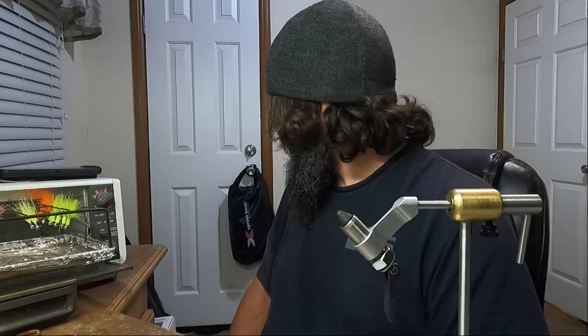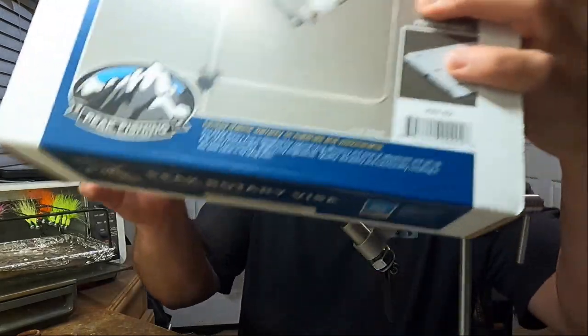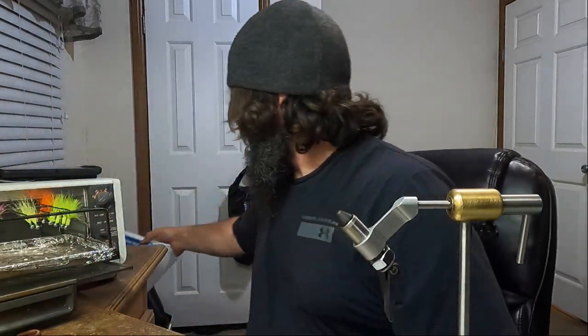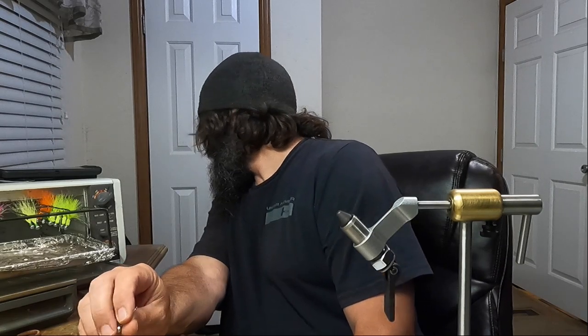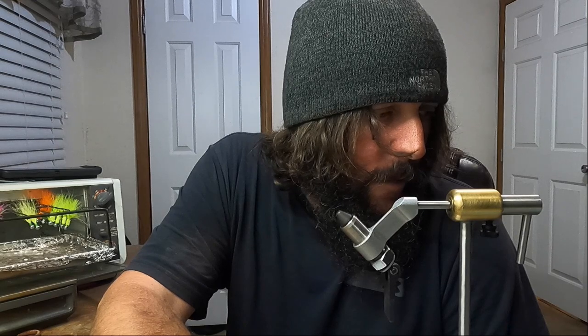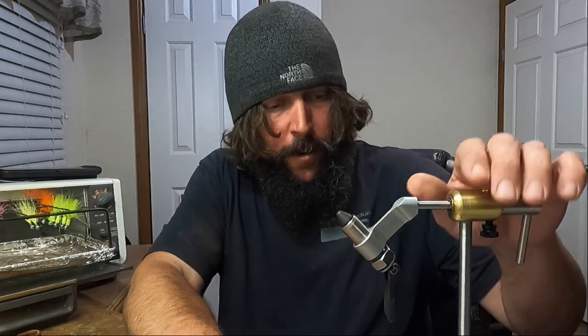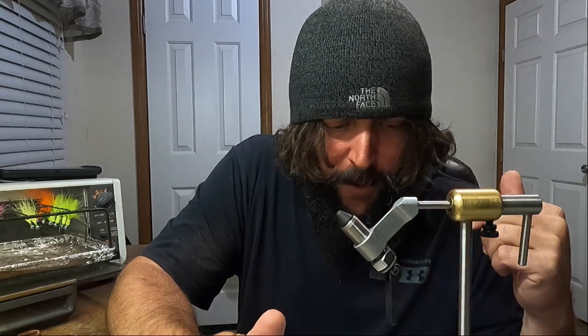But I really think it's a. Tell you what, I'll see if I can find the box. It is a Peak Rotary Vise. And like I said, I picked it up from Bass Pro. It was pretty expensive, I think about 160 bucks or something like that. I'm kind of frugal. If I wouldn't have had that gift card, I probably would have reached for something a lot cheaper. But I think it's going to work. I think I'm going to like it. My other one was clamped to my desk, whereas this one has a base. I think I like that clamp a little bit better to make it stay put, but I think this will work.